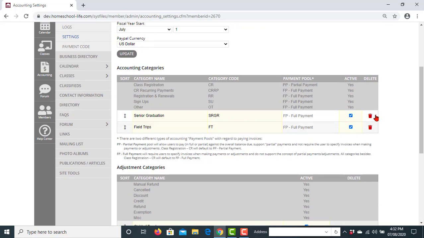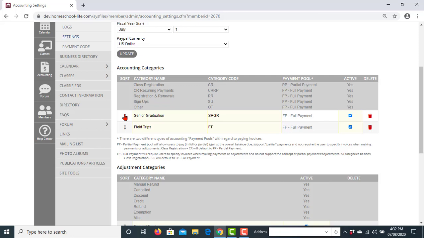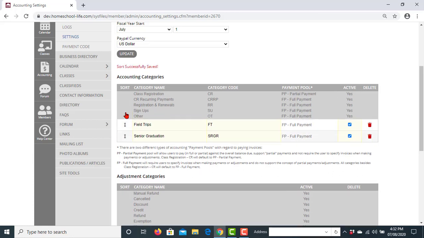One thing you might note as well is you can move these categories that you created into a different position. Say you want to alphabetize them. You can just drag or click on the arrow here, drag it, and drop it. I'm going to do that again and put it back in alphabetic order.